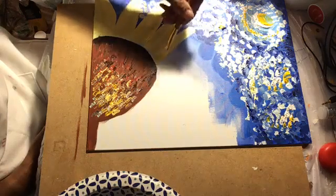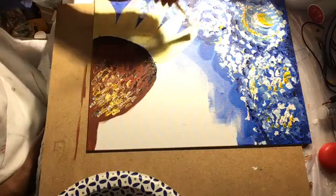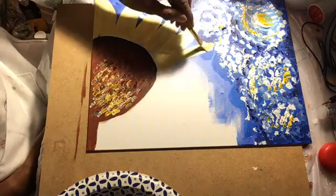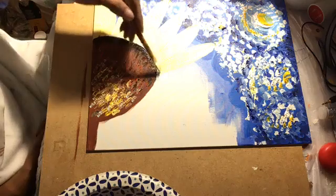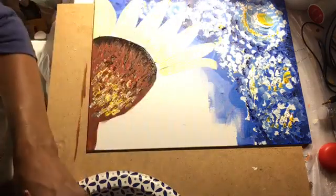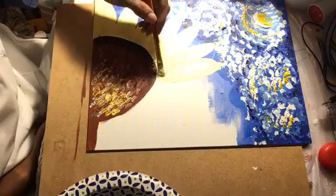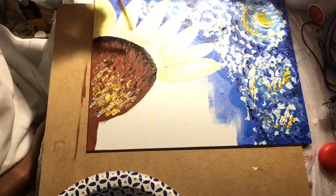Now you see why we painted the dark part right there. Make that come up to a nice point. Any place where it's not quite touching is okay. I'll go back in with the yellow. Okay, and I think that's as many flower petals as I need. I'm going to go right back into that yellow and come right around the edge, because all these flower petals are right in line.